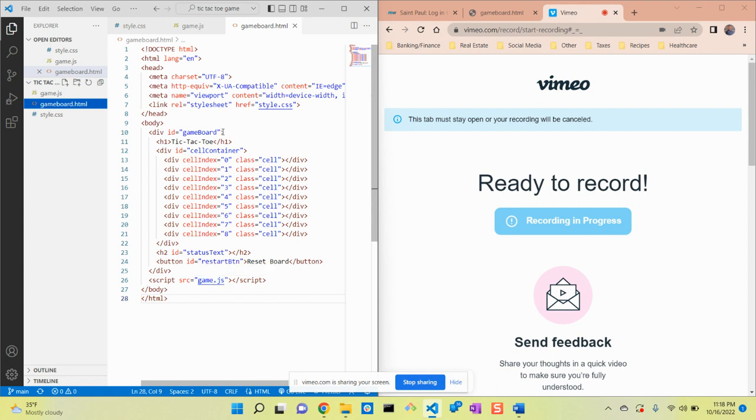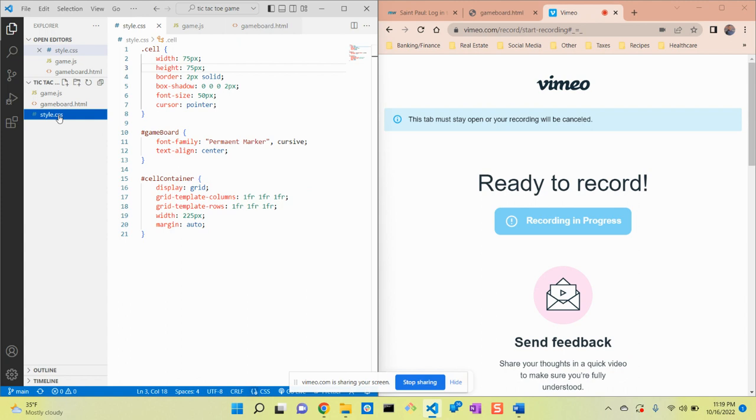I've been using classes and IDs to identify those classes. So this is the game board itself that I came up with code for. I used the cell indexes and designations to identify each individual space within the game board. And then down here, I have a heading of status as well as a restart button to actually reset the board once a game has been completed. So that is my HTML file.